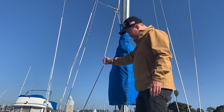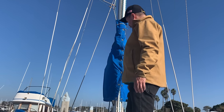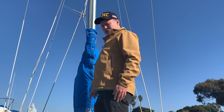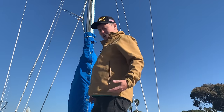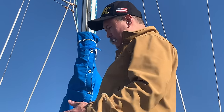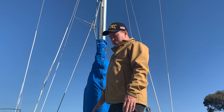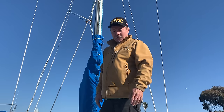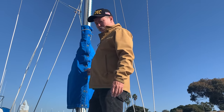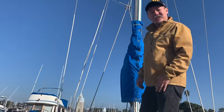I'd also replace all these lines — you can tell they've been out in the sun and they're going to break on you. All these things we're talking about are relatively cheap when you think about the cost of getting into sailing. For a couple thousand bucks you could replace a lot of the stuff on here, and for a couple thousand more you could take it to the next level. This thing's pretty much a coastal cruiser — you'd take it out for the weekend locally, maybe to Catalina, or down to Mexico if you're not going too far out. It's a decent boat in pretty good shape for a free boat.